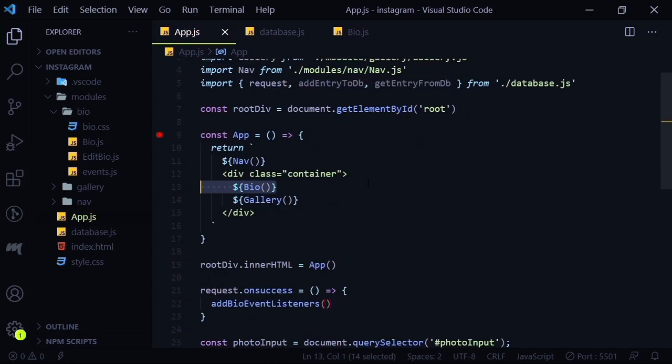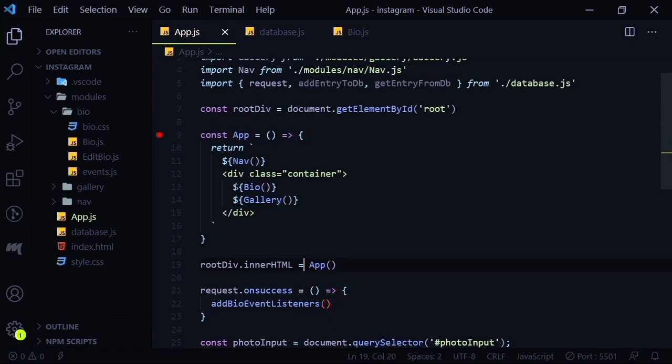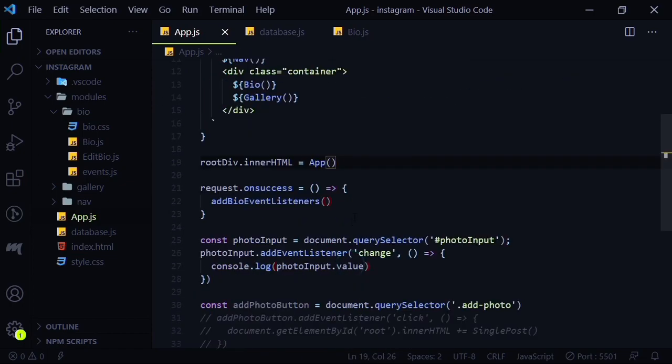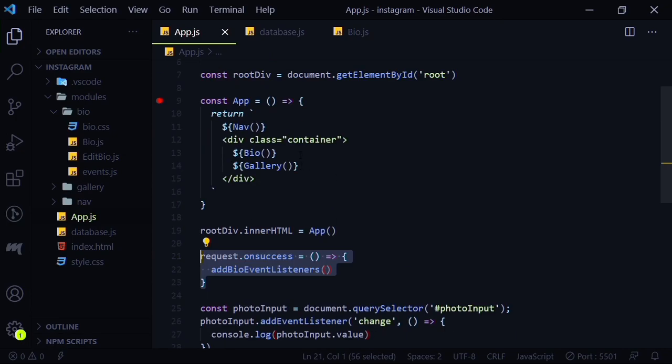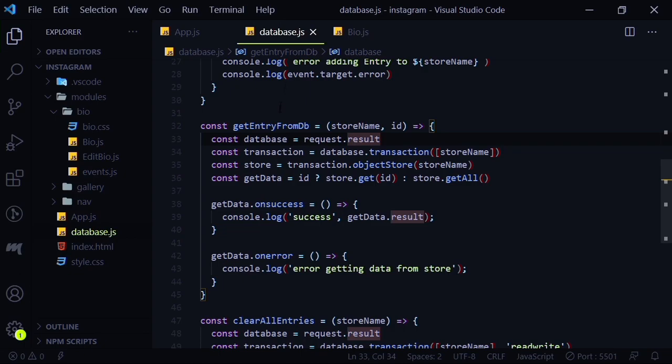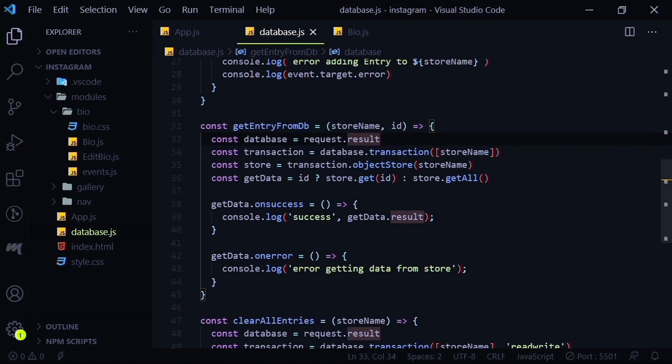We call the bio function first in line 13, and then we're calling the app function in line 19. And this is being called before request.onSuccess. So before the database has been successfully created, we're calling the bio function, and inside the bio function, we're calling the getEntryFromDB function. And inside the getEntryFromDB function, we're trying to access request.result.